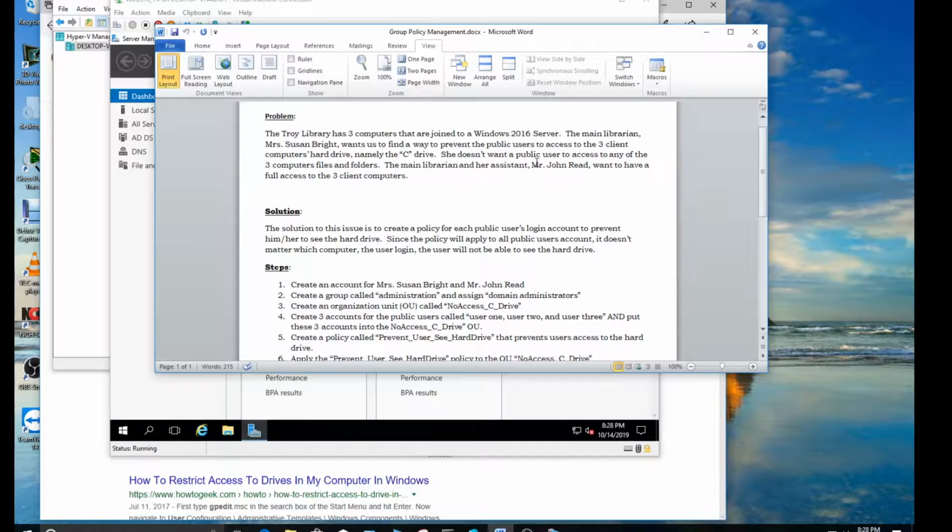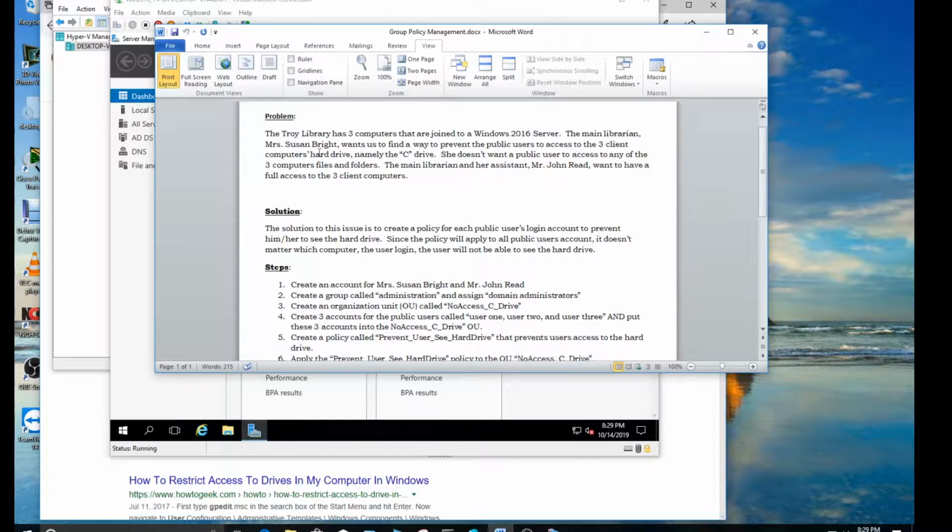A larger company or a big institution that has several hundred computers simply creates a policy in the domain and forces the policy to apply to all of those PCs that are joined to the domain, so they don't have to go to each computer and configure it manually. So that's a benefit.